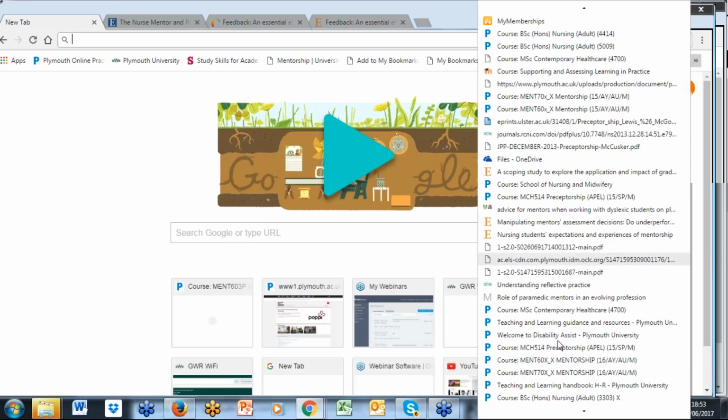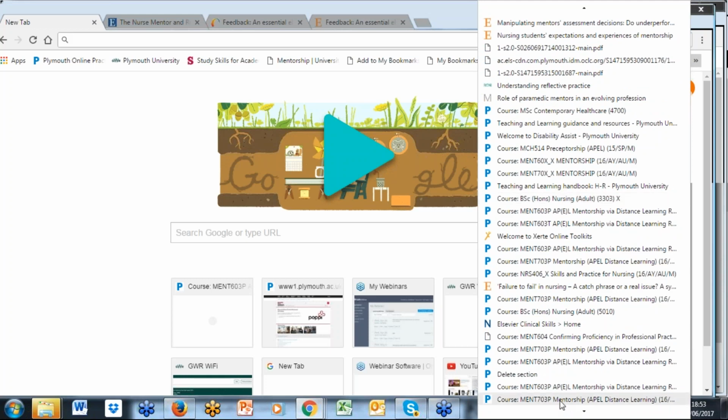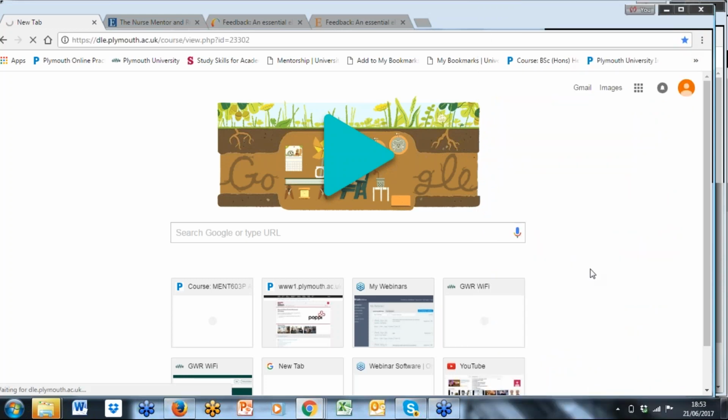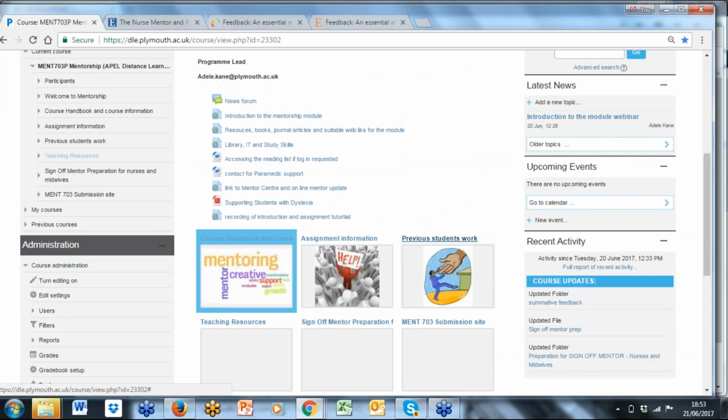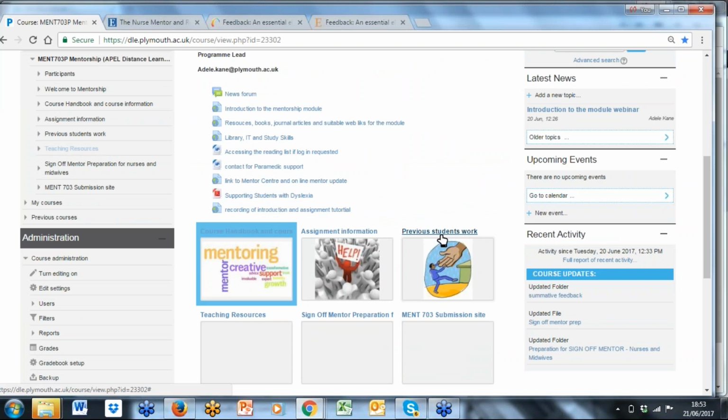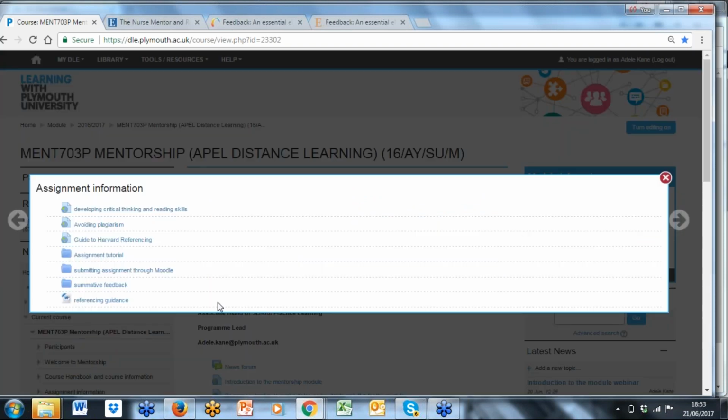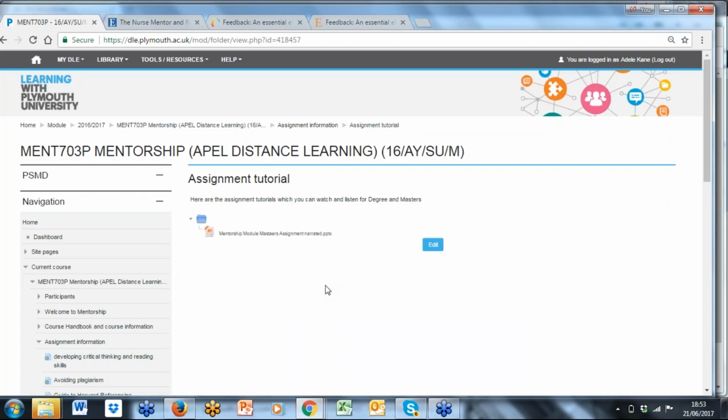And this is where sometimes people find they have problems because of the time it takes to structure an assignment around this nature. What I'm going to do now is go into the Masters site. So this is your site for Masters, examples of previous student work, and also we have our assignment tutorial. What it talks about here is structure. There is a suggested way to structure an assignment, but it is how you think.